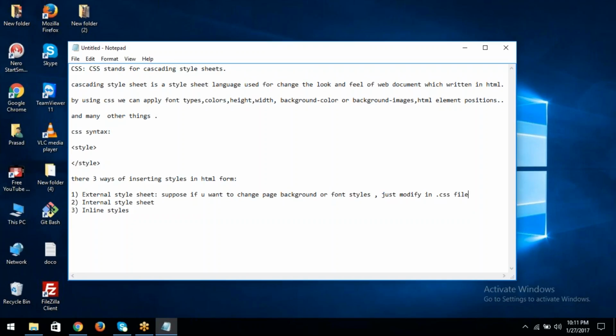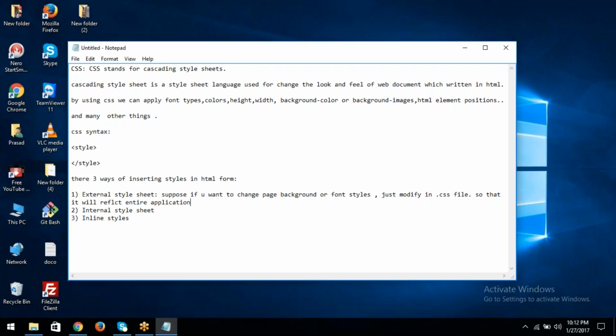Just modify the .css file so that it will reflect in the entire application. So with an external style sheet you can change the look of an entire website by changing one file.